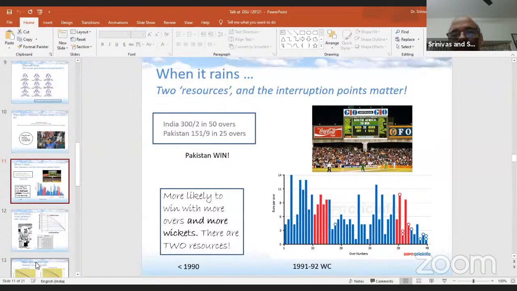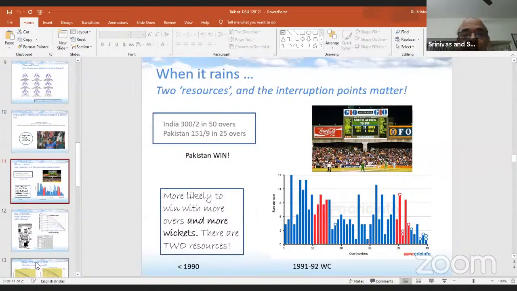So how fair is it? How fair is it that just because of one ball? So what was the problem? What went wrong? Why did we get this ridiculous thing? The answer is very simple. Because you thought that you have to only look at the overs. Basically, you thought that the decision has to be based only on the number of balls that were bowled. That was a mistake. The real answer is, it's not only dependent on how many balls or how many overs were bowled. It also depends on how many wickets were lost.